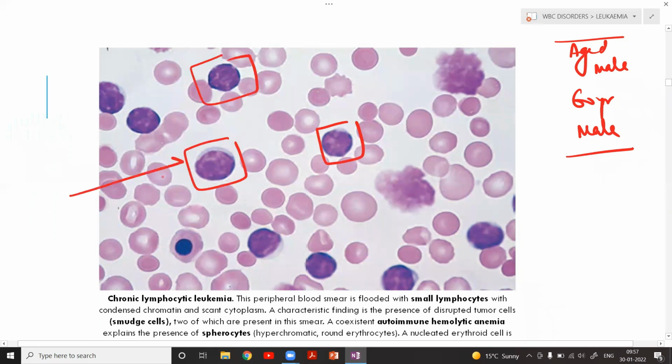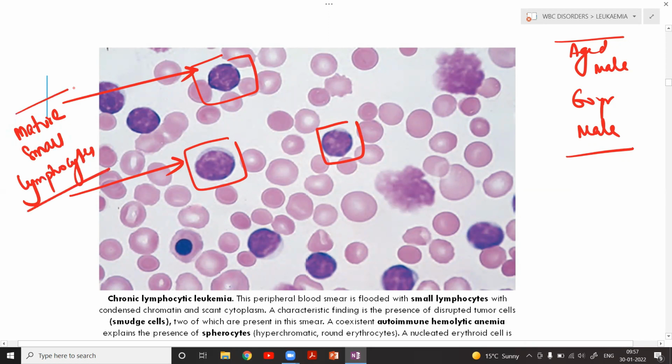These are not lymphoblasts. I am telling you, these are lymphocytes. These are small mature lymphocytes. Already we have read the tumor is not arising from a precursor cell. It is not a blast, and blasts are much larger as compared to the size of an RBC. If you see the nucleus and the size, it is absolutely small lymphocytes.